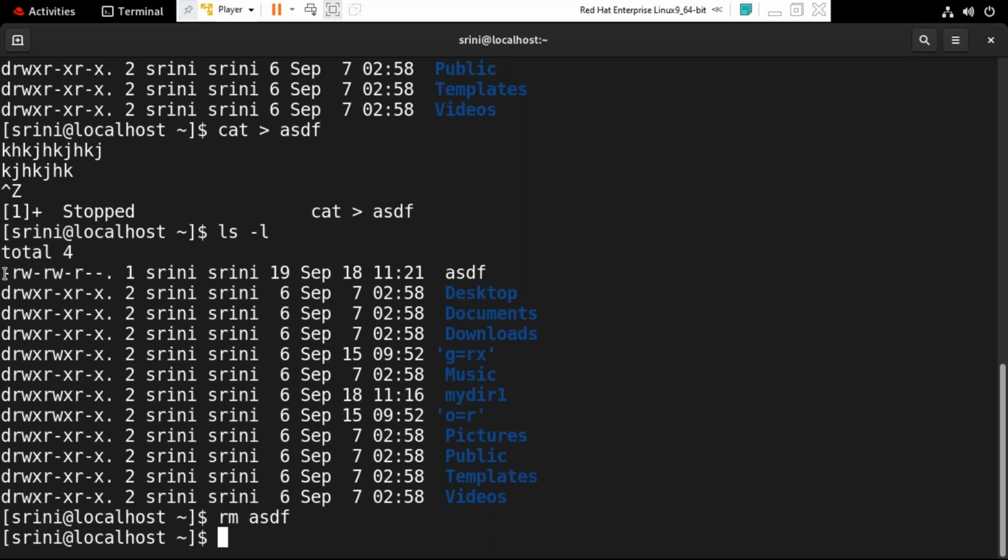Got it? This first section is for 10 letters. Out of 10 letters, 1 letter is for what type of file it is. The remaining 9 letters are for file access permissions, in three groups: user, group, other. Read, write, execute. Next, number of links. Next, username. Next, group name, next size of the file, file creation time, last accessed, last modified timestamp.